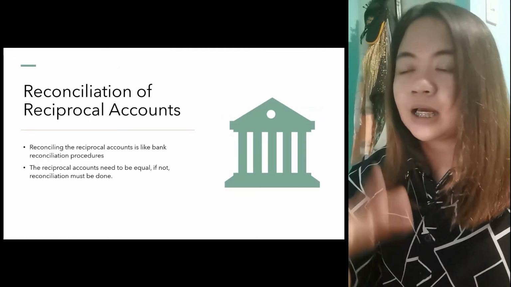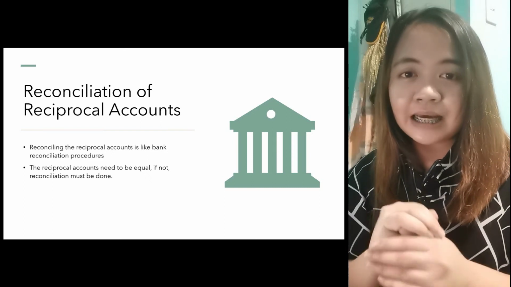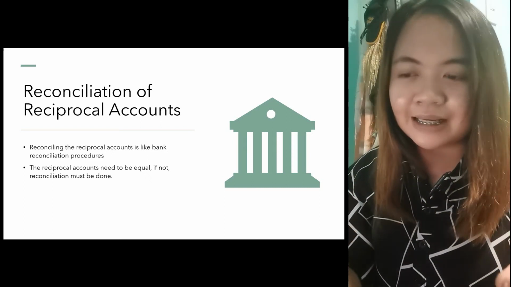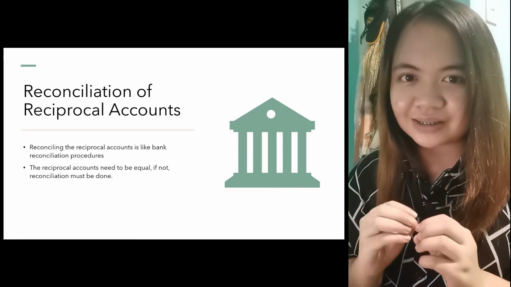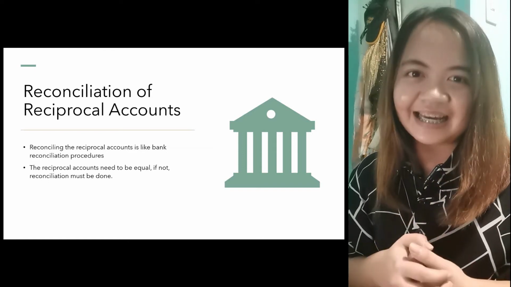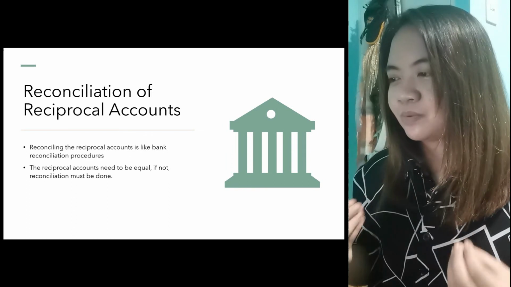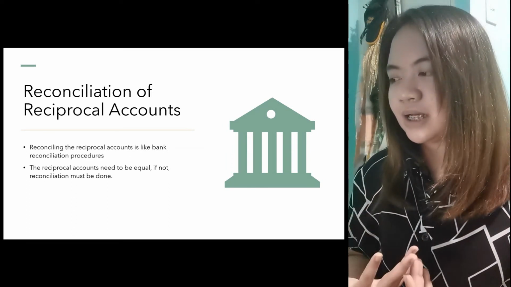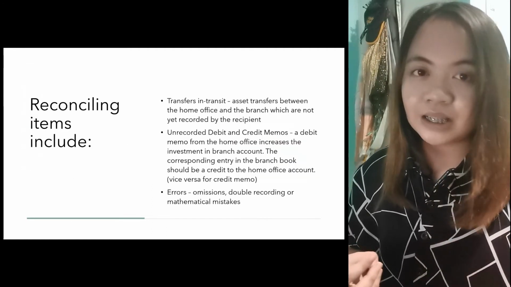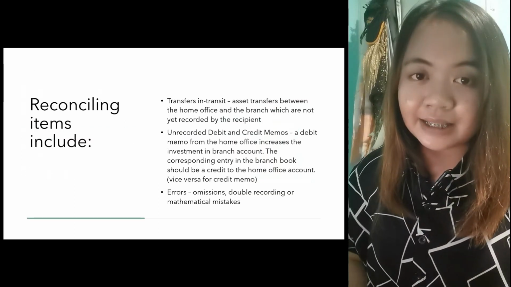So yun nga, reciprocal account siya. Ngayon, sabi nga natin, dapat sila ay balance. However, there will come a time na hindi siya balance, and this is always the favorite pag hindi balance. So what do we do? We reconcile, like how we do it sa bank reconciliation. Reconciling the reciprocal accounts is like bank reconciliation. The reciprocal accounts need to be equal, if not, reconciliation must be done. These are the reconciling items.